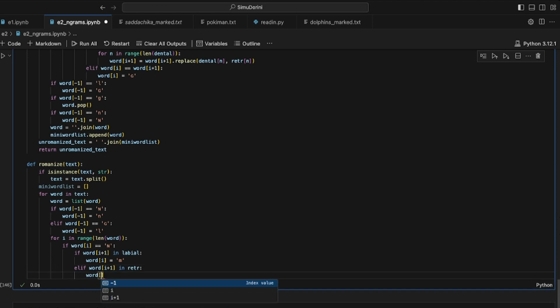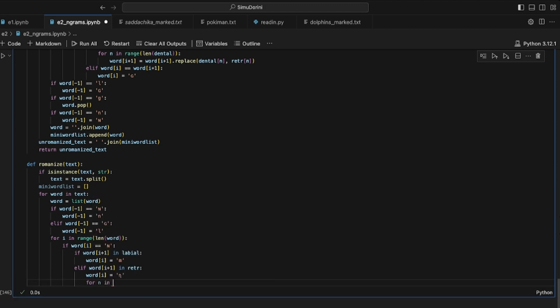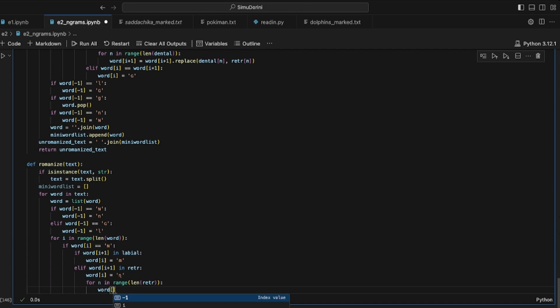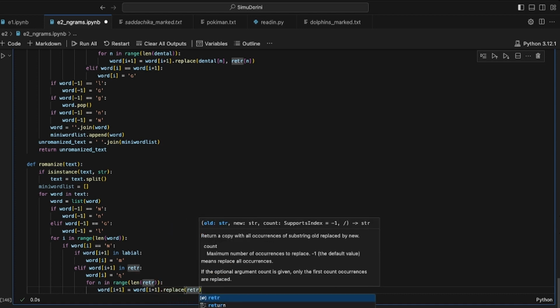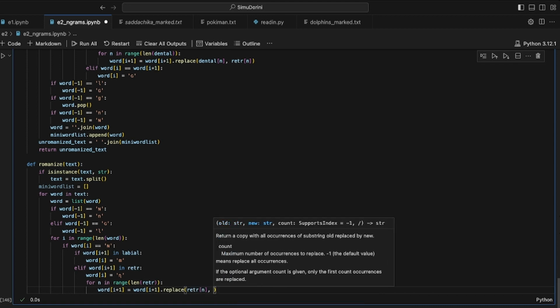So we'll say word I equals retroflex nasal, and then for all of the retroflexes, the next character is itself, but replacing all retroflexes with dentals.